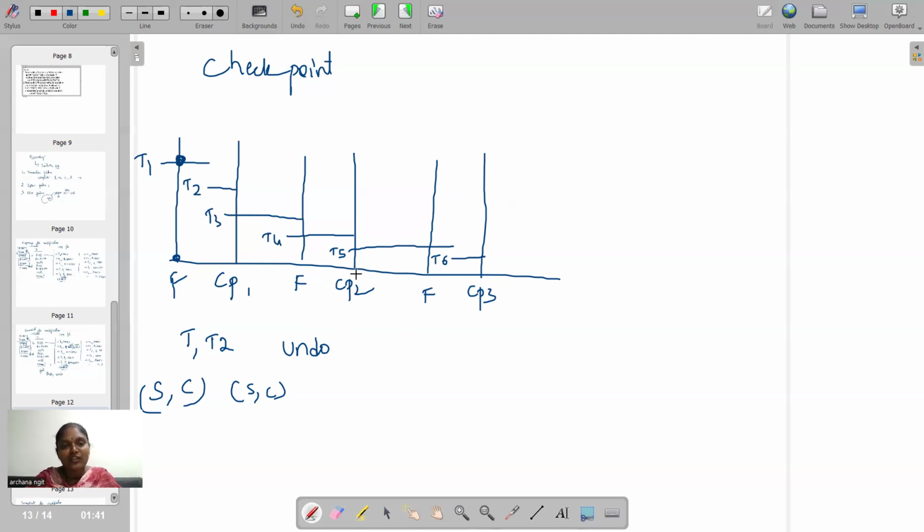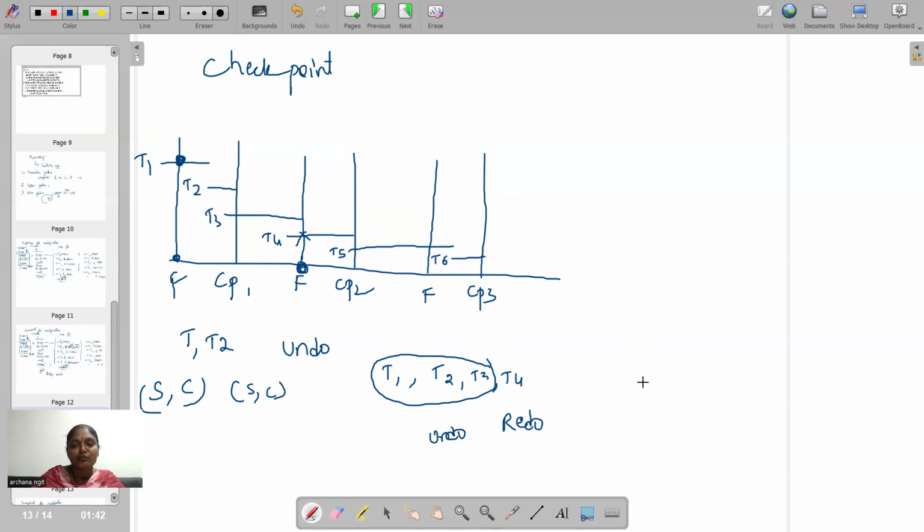By the time we reach checkpoint 2, T1 transaction has completed, T2 transaction has completed, T3 transaction has completed, and T4 transaction has completed. But the failure point is here. By that time, T4 was in the middle. So T1, T2, T3 can be undone. Okay. And T4 has to redo the operation because it was broken in the middle.